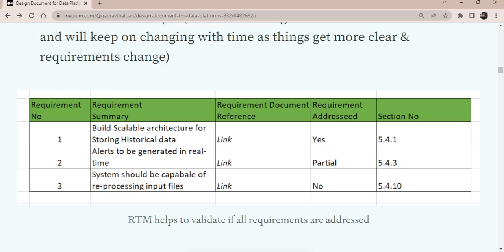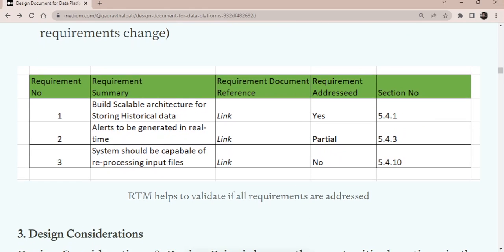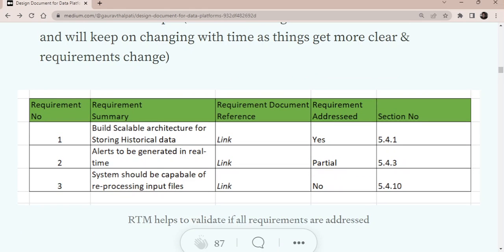Okay. See, it can happen that whenever the design document is complete, and again it's a work in progress document, for most of the time you would be able to complete 80, 85, 90%, but there would still be a lot of changes that will keep on coming in. So if there is a certain requirement which has not been addressed, please highlight it so that the consumers of this document clearly know that this is not currently being addressed and it is still pending.